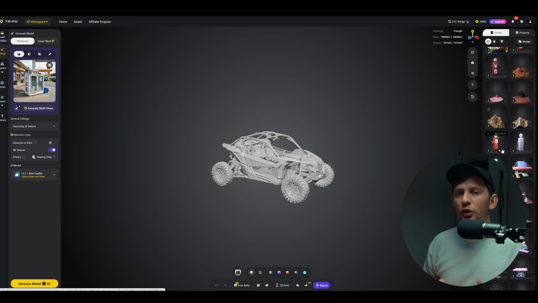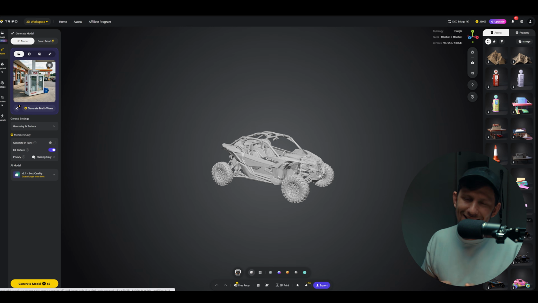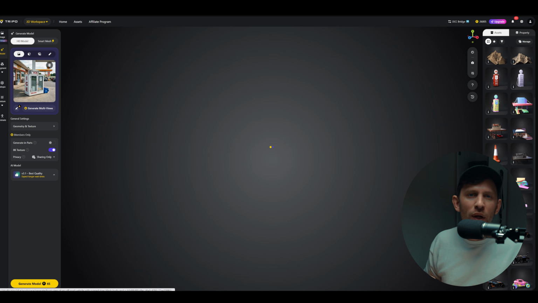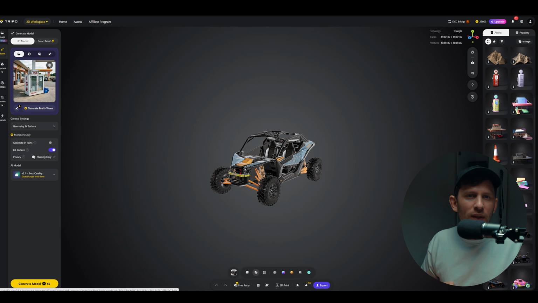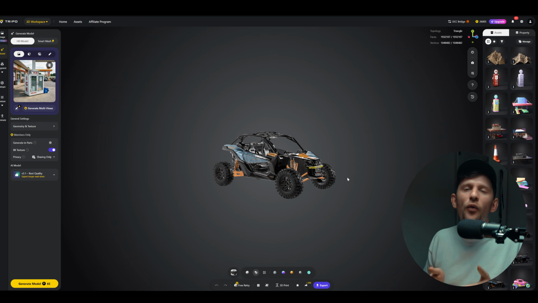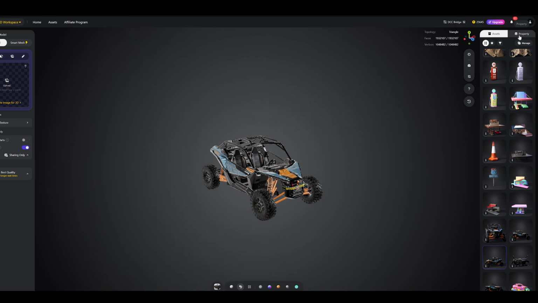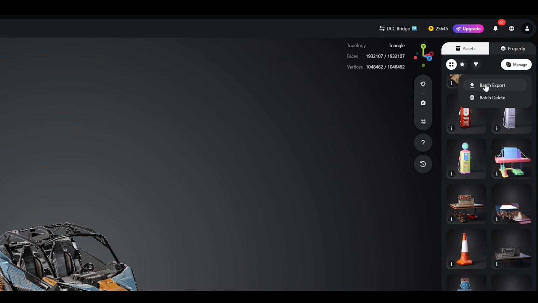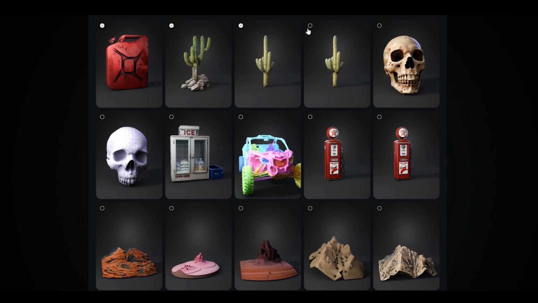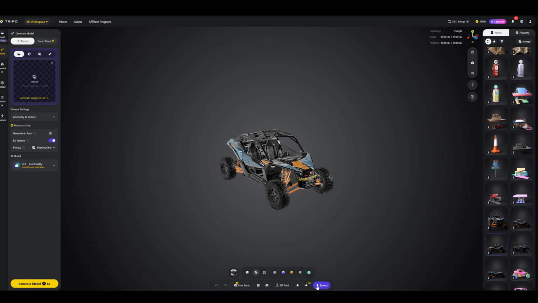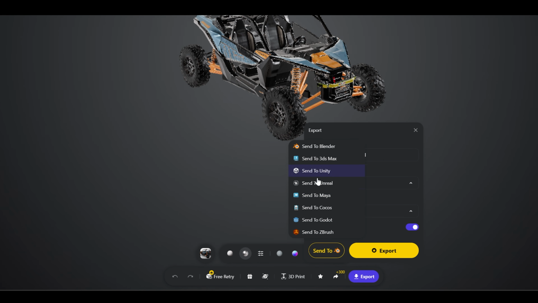Once you're happy with your generation, it's time to export the asset. The process is very straightforward. Navigate to the asset you want to export. In my case, I want to pick the off-road car, and underneath that, you'll see a click to export. And then I choose GLB format, and make sure you click on the 8K texture. One thing I have noticed after making this tutorial, you can also do batch export, exporting multiple assets at once, and you can also export to your favorite 3D software. And then jump straight into Unreal Engine.